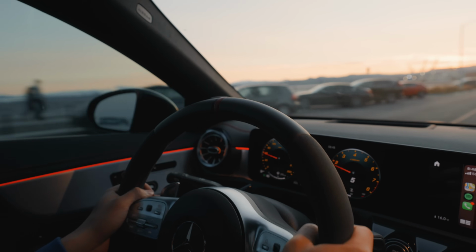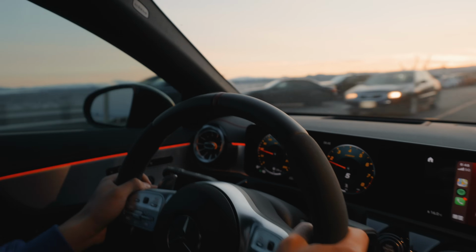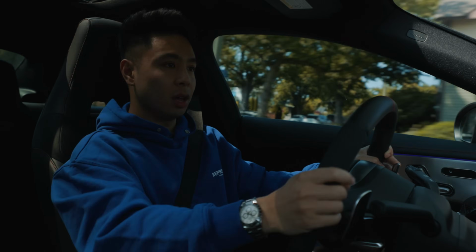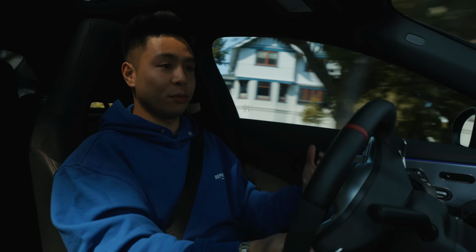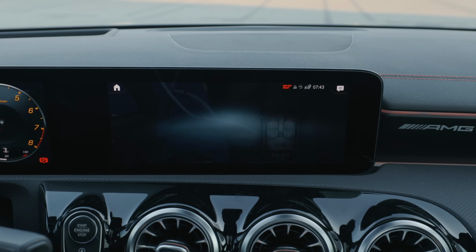And by going with comfort seats, I heard that was the choice that you want to go with, because even though the sport seats are really nice, they are a little bit more bucket style and heavily bolstered, so they are a little bit stiffer and not as comfortable for everyday driving, which is what I do for the most part. So I'm really happy that I went with this option, and I think the Alcantara and leather blend has held up very nicely. The steering wheel feels great. You do have a nice level of grip to go with that as well.